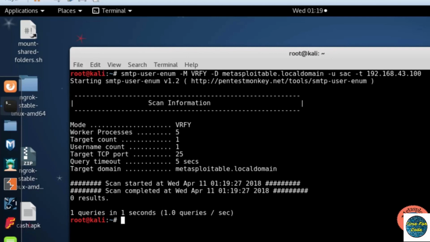So here you can see all the information I have entered to verify whether the user is present or not. But here I got 0 results because I did not add any user to SMTP.